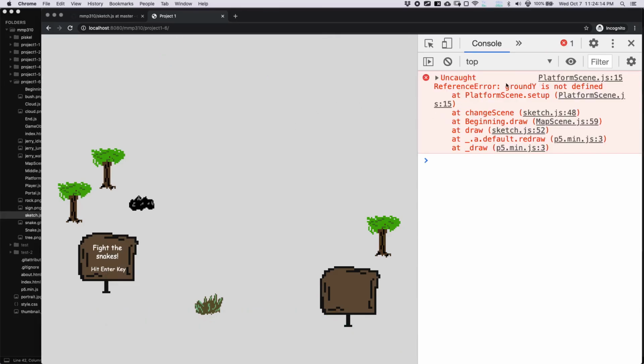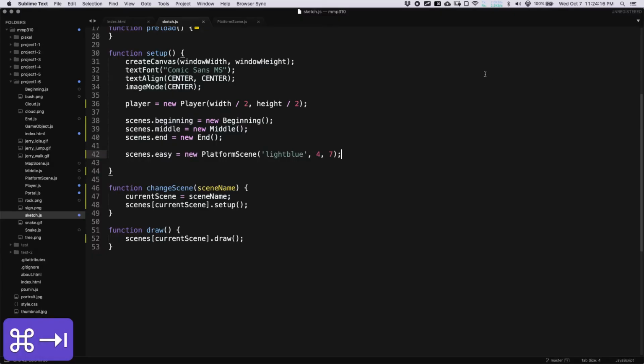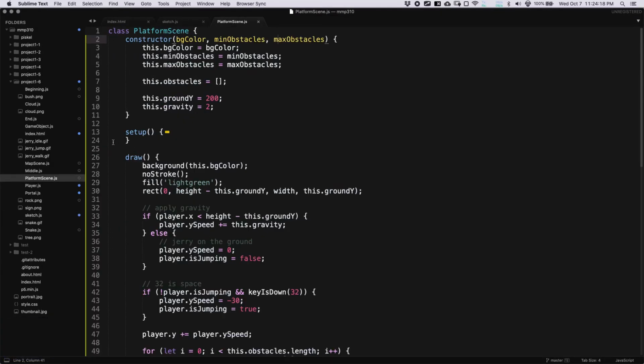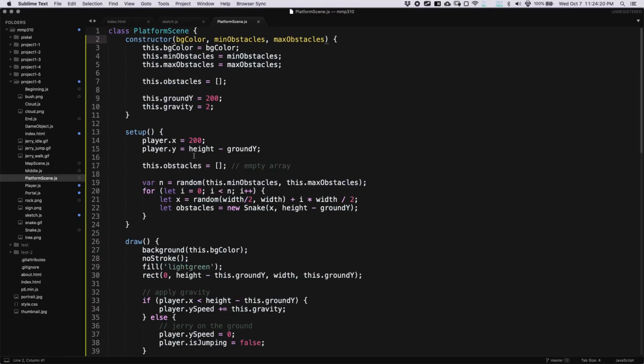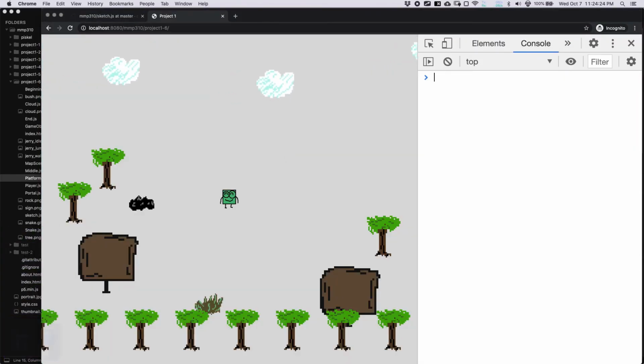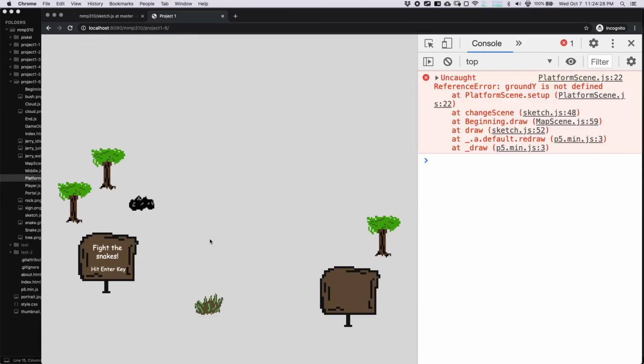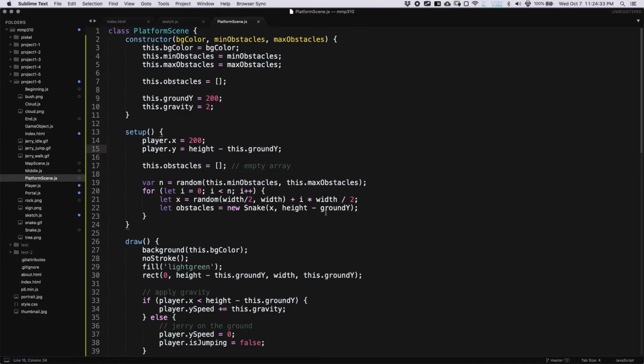Oh, and okay, I just forgot that this.platformScene, line 15, this.groundY. I'm probably going to have a bunch of those. Okay, let's try it again. Same thing. Line 22, this.groundY.